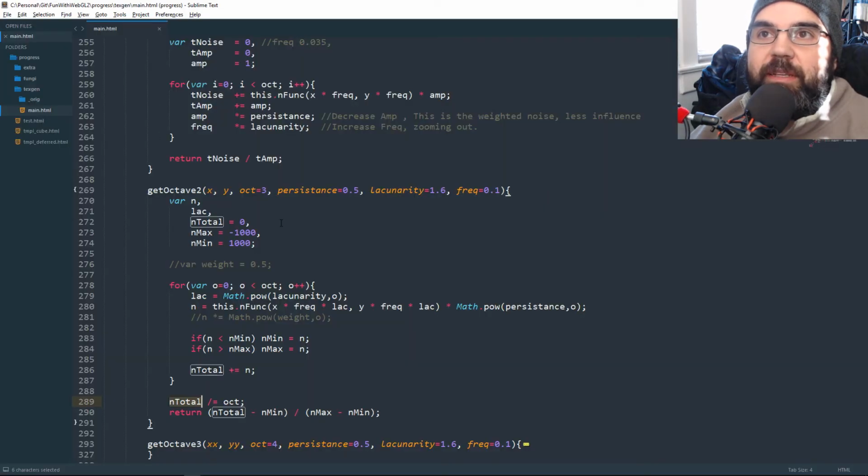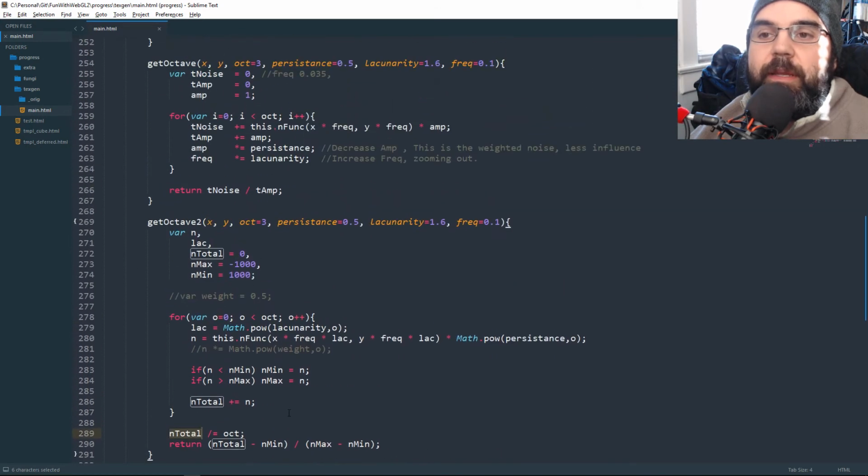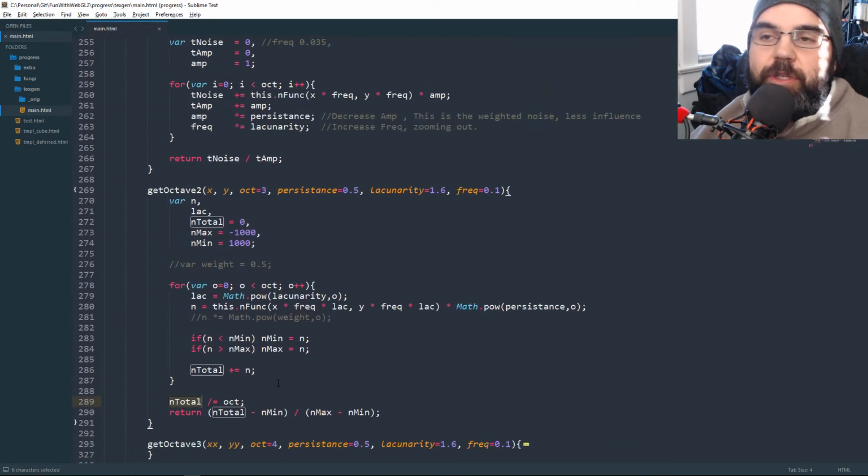I have lots of these get octave functions that we can play with, but ideally the best option to me in the long term would be to create a special get octave function that, instead of doing these final things for you, returns all the values: total amplitude, minimum noise, maximum noise, total noise. This way, at the very end, you can choose to modify it how you want.